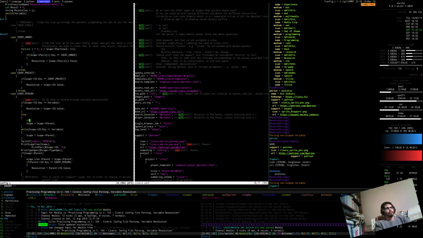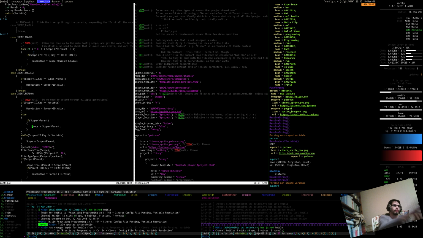I guess if there's a scope parent, then we set the scope equal to the scope parent.